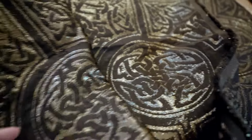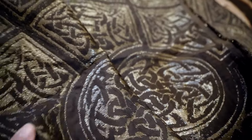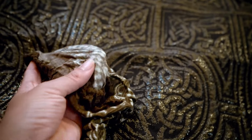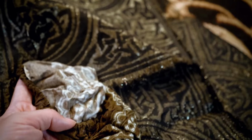And on the other side of this, it's really, really noticeable. So he could literally wear it whatever way he wants. It's the inverse. And also the inverse of this is just a lighter, kind of more washed out version of the print, which is kind of cool too, if you put them side by side.